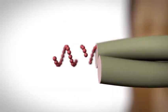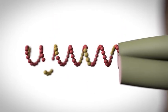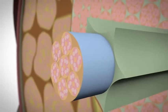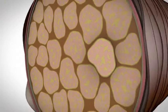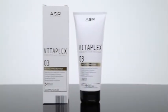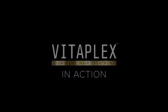The biomimetic technology in RAV19 is able to mimic not only these 19 amino acids, but also the exact sequence and quantity in which they are naturally present within the hair. Because they are an exact replica, they are able to directly replace the lost amino acids, repairing the hair structure and significantly improving strength and condition. Finally, part 3, the Bond Preserver, is a home maintenance product to help the client retain the great results achieved in the salon.